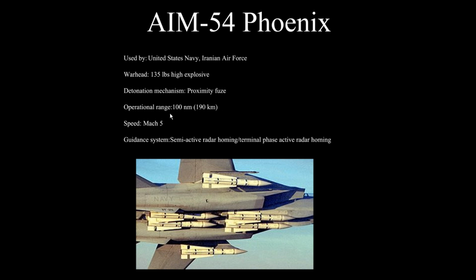The operational range on the AIM-54 Phoenix was 100 nautical miles or 190 kilometers, which is just absurd, right? This is just crazy. That's a huge operational range. So obviously, for this reason, the AIM-54 Phoenix had a massive propellant in the back. The missile had a very strong rocket propellant in the back.